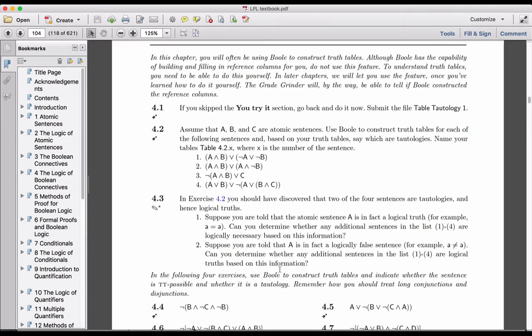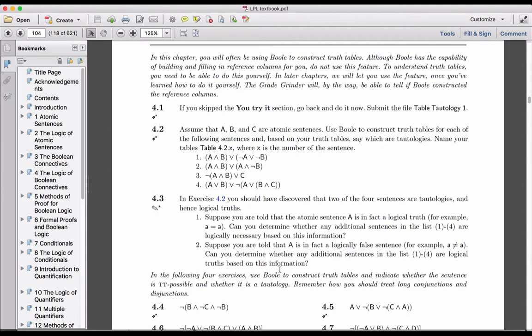As always, don't forget to read the instructions, including any instructions that are written in advance of a complete exercise set. So for example, look at the italics. In this chapter, you will often be using Boole to construct truth tables. Although Boole has the capability of building and filling in reference columns for you, do not use this feature. Right?